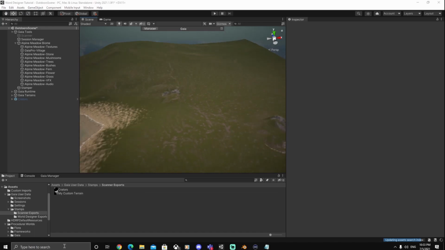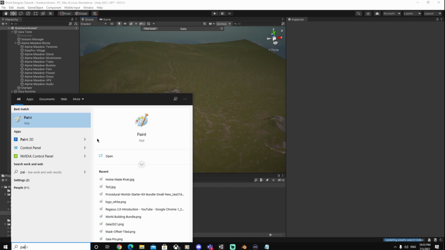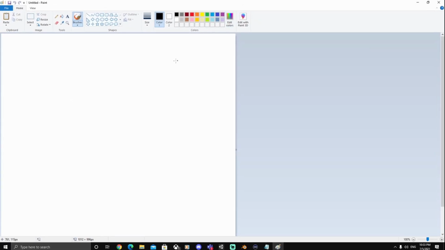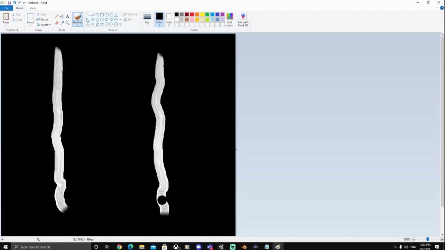Next, what we can do is we can open up a brand new paint. And let's go ahead and create some rivers, but we are going to do this the opposite way. We're going to make this black, and then we are going to click on our brush, change our size here, and create a couple of lines here. So we'll create a line here. And we are going to invert this as soon as we get it in. Let's make a couple of darker lines here and then a couple of side lines here. Kind of give it some width.